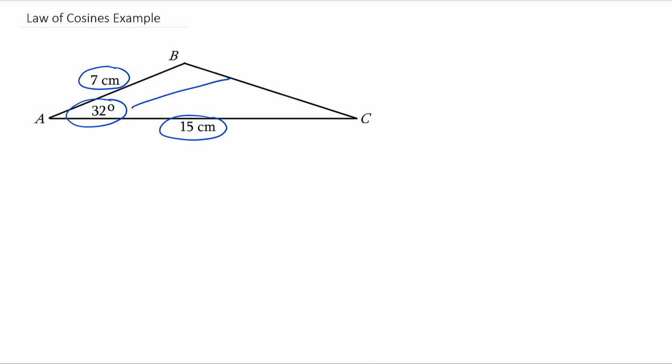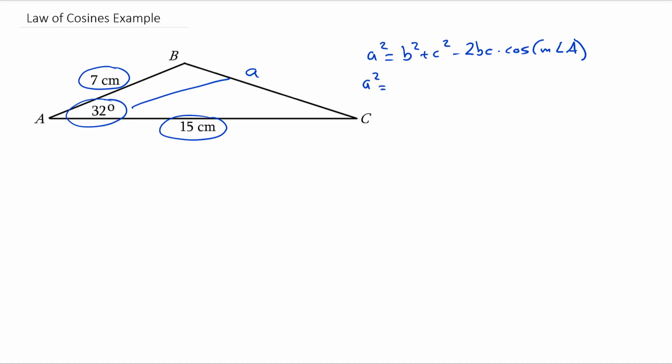This is the basic set of information we need to be able to apply the law of cosines. We're going to use this to figure out, first, the length of the side that's across from the known angle measure. So if you need to, you can look up the law of cosines. But I'm just going to go ahead and write it here for you. So now let's fill in the missing information.